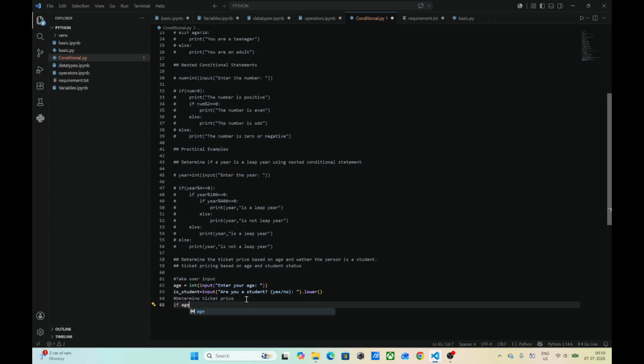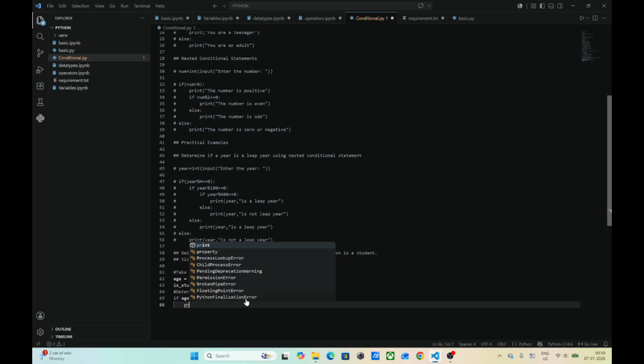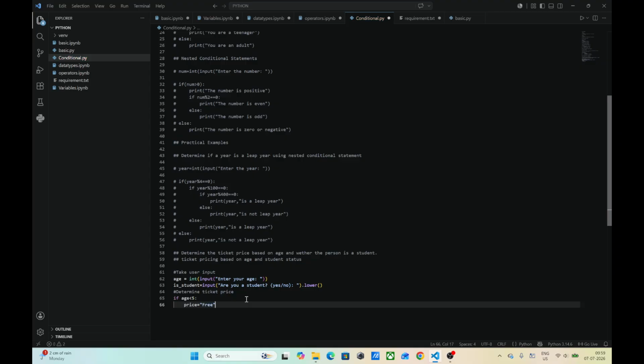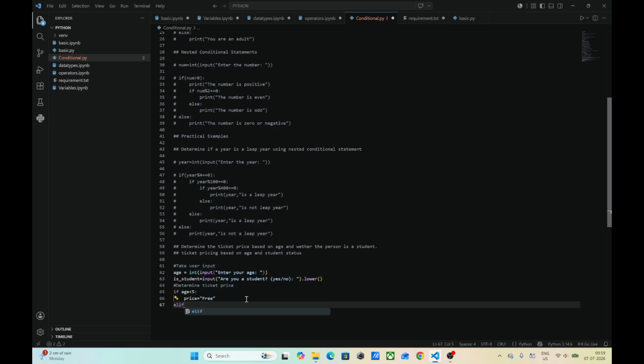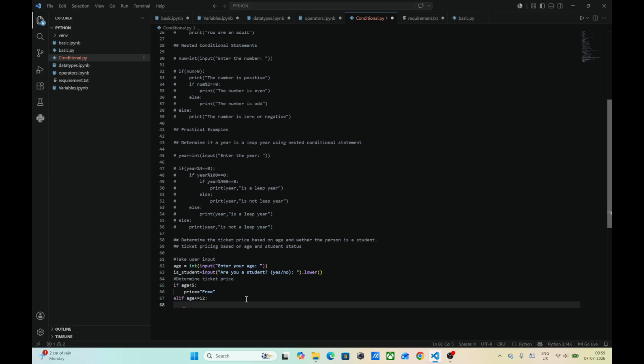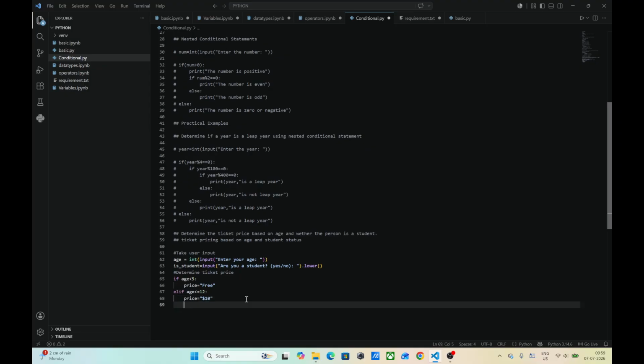Now if age is less than 5, price is equal to free. Elif age is less than or equal to 12, price is equal to $10. Okay.